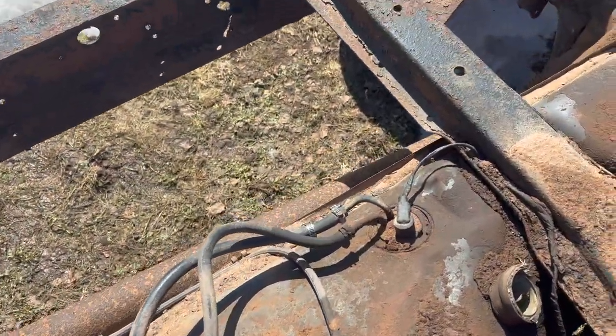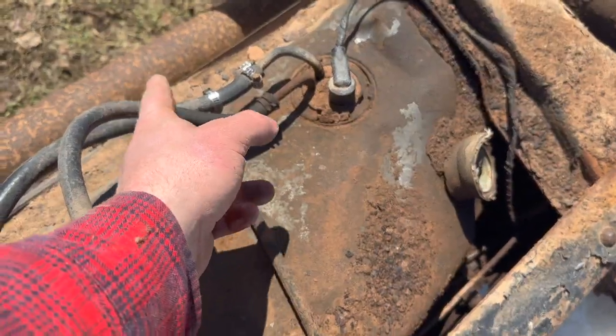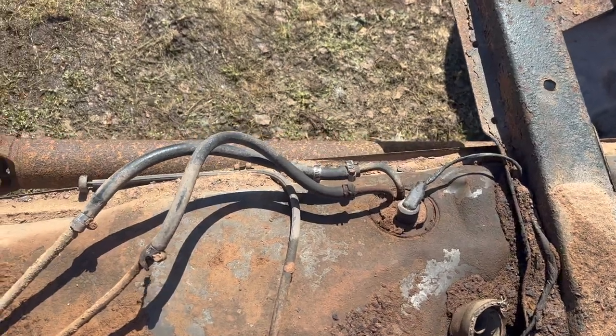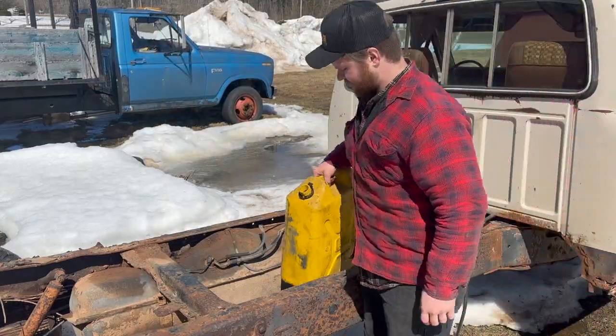We can just disconnect it at the tank, because you've got to remember, this whole tank here has been open to the elements for quite a while. So if we can just do the old hop chop right there and there, put a jerry can down, I think we're going to be right as rain. No problems whatsoever.